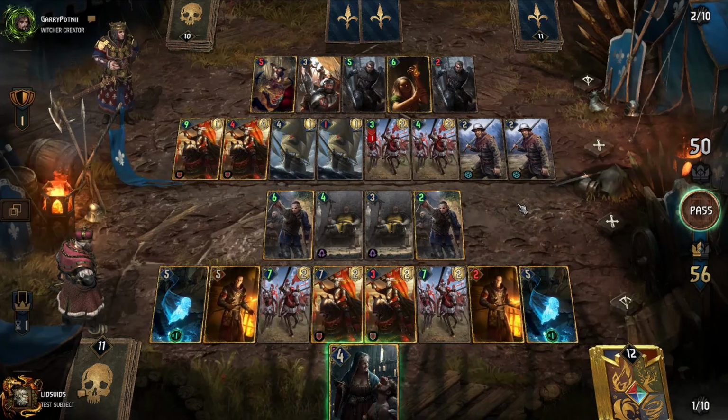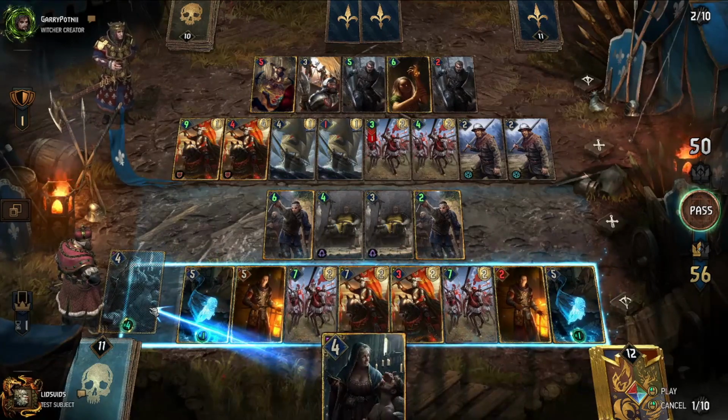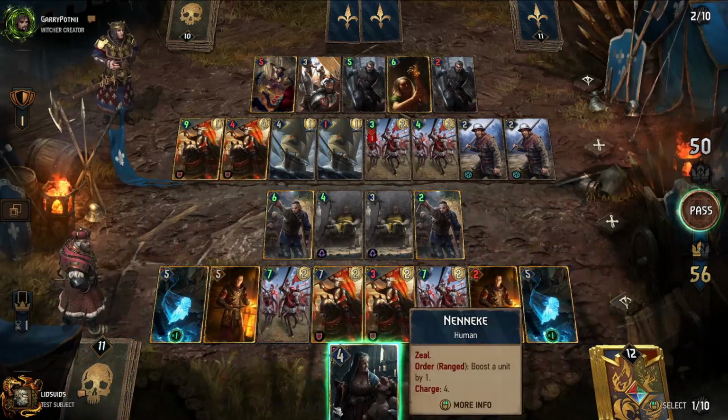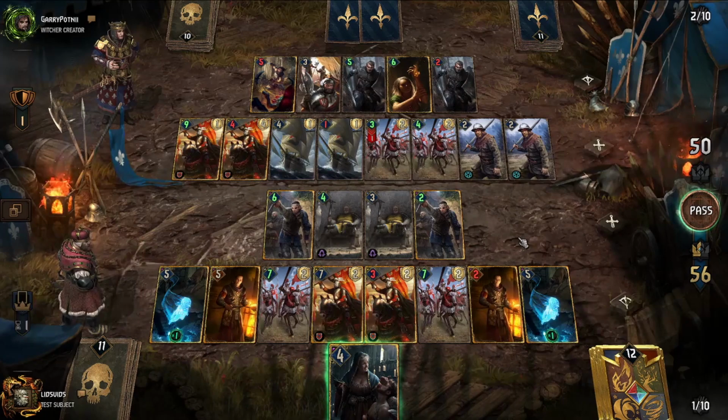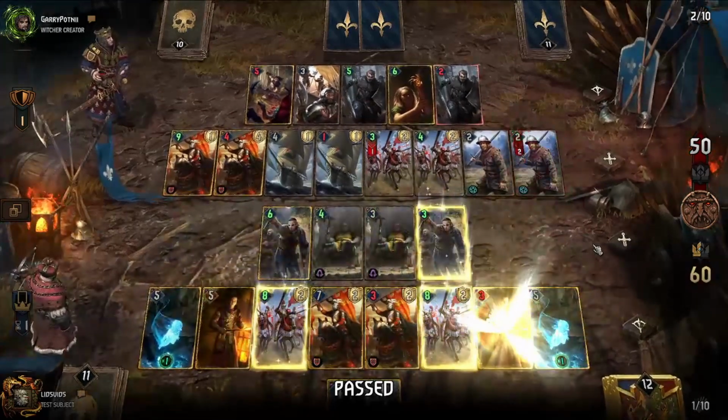And I think on this occasion, what we might want to do is we actually might want to pass, because if we look here, you can sort of tell based on what I'm hovering over in the range row. Nenneke, we'd only create one of her, and we wouldn't have room for the copy. And so we are in the lead here. I think what we do is we force our opponent to play one more card, and at least make it so that we are on the same number of cards in the next round.